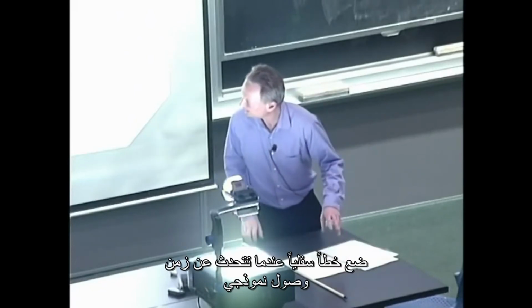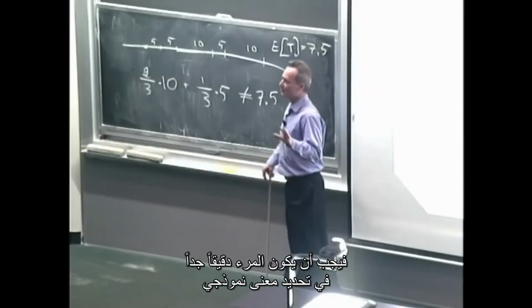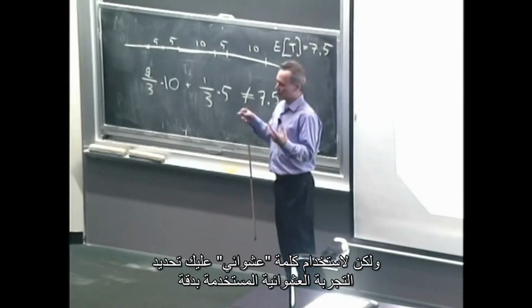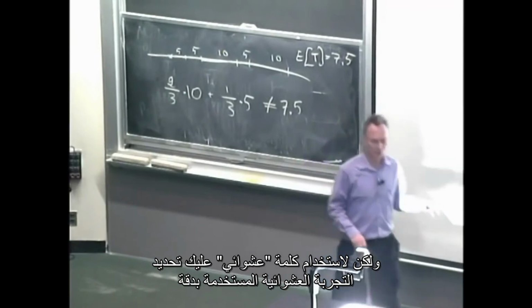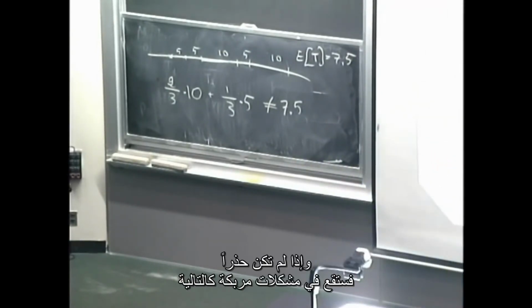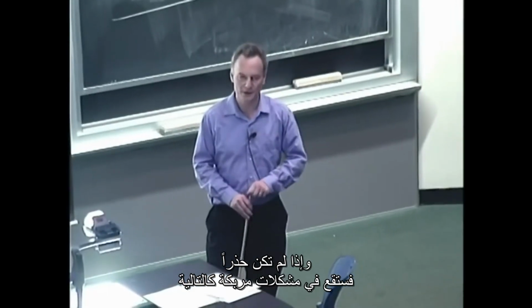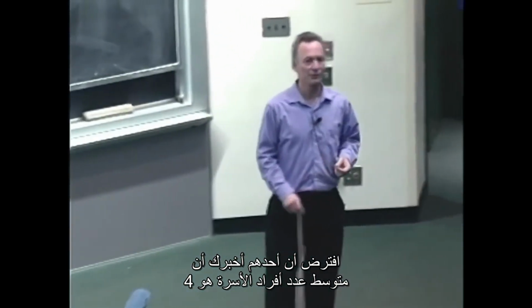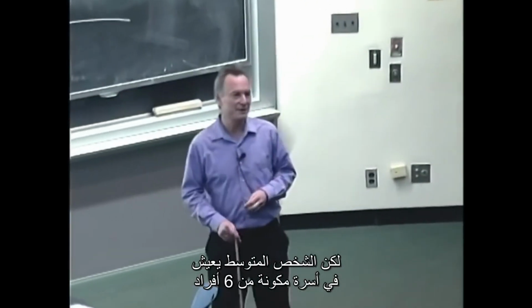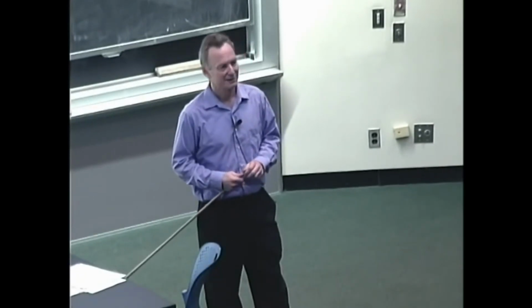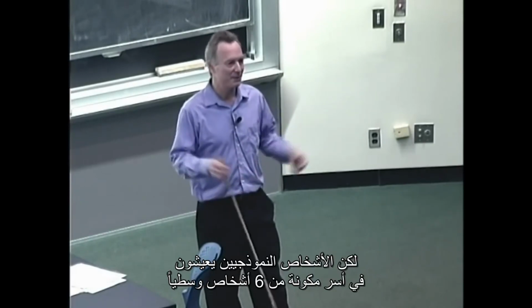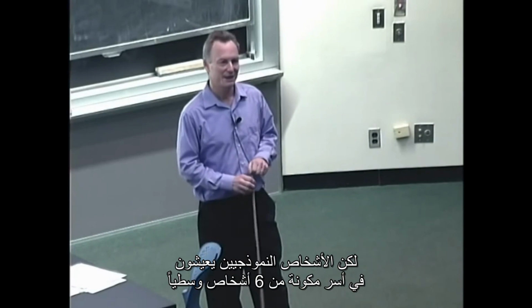So the bottom line, again, is that if you talk about a typical inter-arrival time, one must be very precise in specifying what we mean by typical. Typical means sort of random, but to use the word random, you must specify very precisely what the random experiment is. And if you're not careful, you can get into apparent puzzles such as the following. Suppose somebody tells you the average family size is 4, but the average person lives in a family of size 6. Is that compatible? Family size is 4 on average, but typical people live on average in families of size 6.